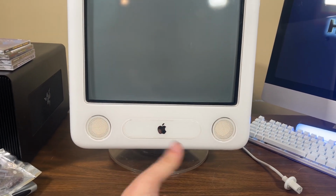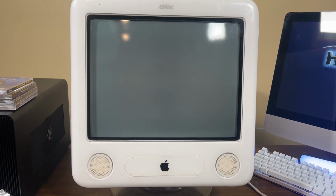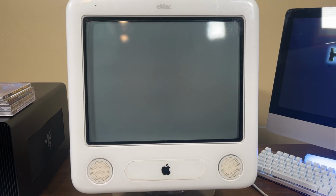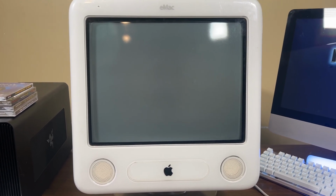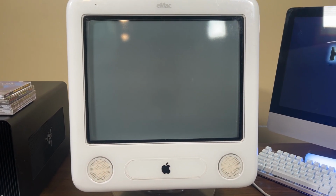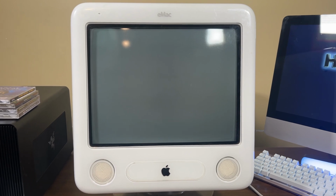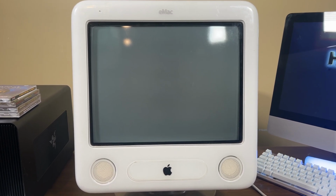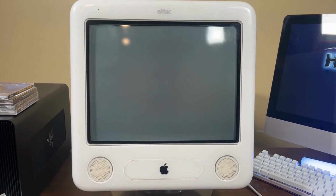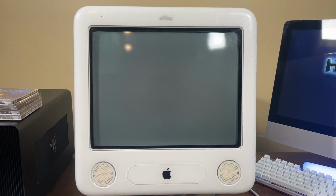And like I said, that base is actually really rare. Most schools didn't order them because they just sat flat on a table for kids. And that's what the eMac was originally meant for, the education market. So, yeah, that's what the E stands for in eMac. And people really liked them at the schools, and they wanted to own them at their house, and they were cheaper than an iMac. So Apple broke down and started selling them to consumers also. And that's basically where the swivel base came from, usually.